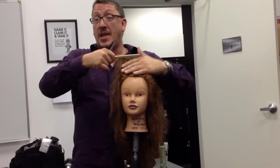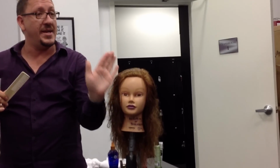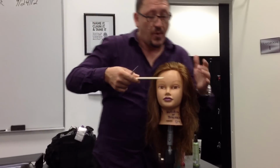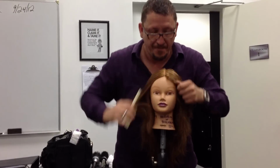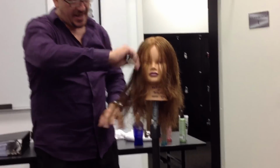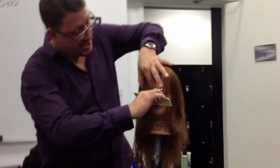Now it's time to clean your layers up. So we cut from the left to the right. We're going to clean up and check from the right back to the left. We're going to do what we call pinch partings now. This is a checking parting. You want to reestablish your center part. Smooth your hair out so you can glide through the hair freely to check it. Look at all those layers, man. And then you're going to start taking pinch partings.